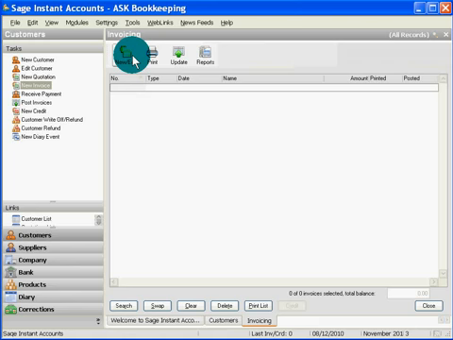You can create new invoices and edit invoices, you can print your invoices, you can update or post your invoices, and you can produce reports.